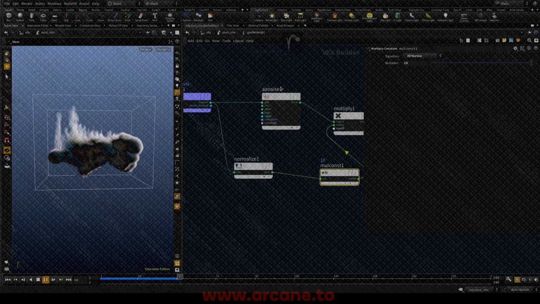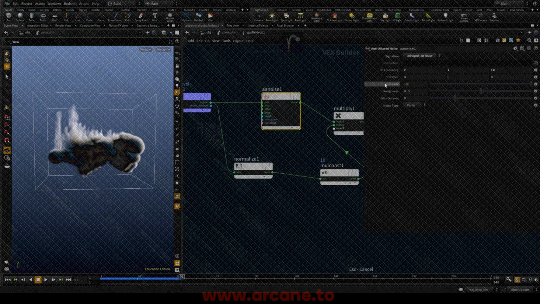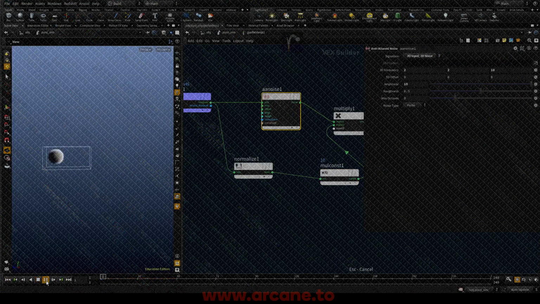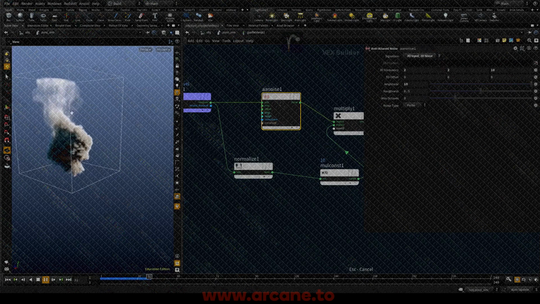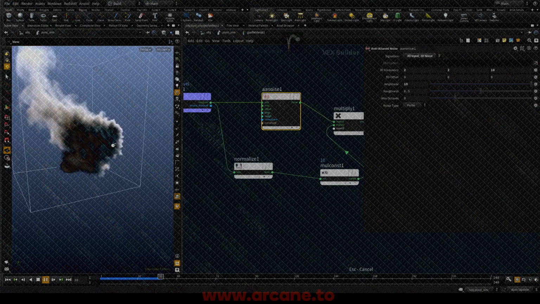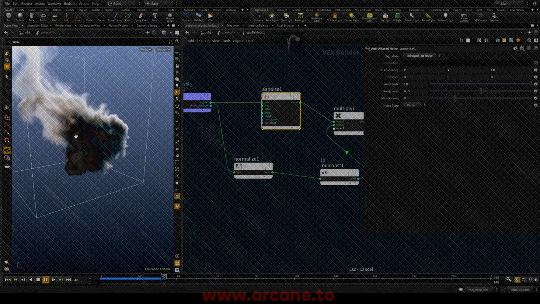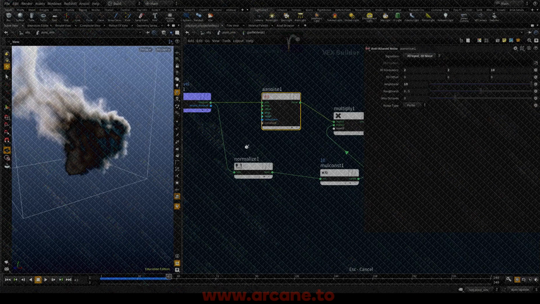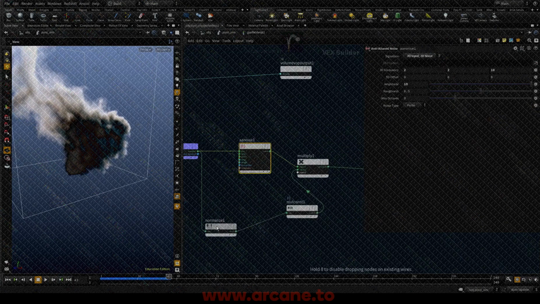Obviously it's using the noise as well. So let's increase the amplitude of this as well. Yep, and now we're starting to destroy the entire volume within the sim. Now this stuff, I'm not so sure why this is happening. Could be because of the noise. Let me try one thing. Let's try to normalize this.